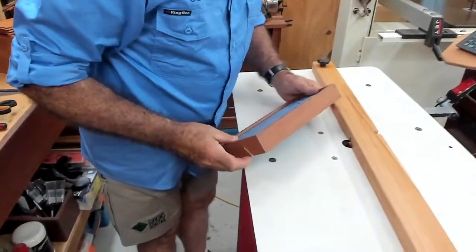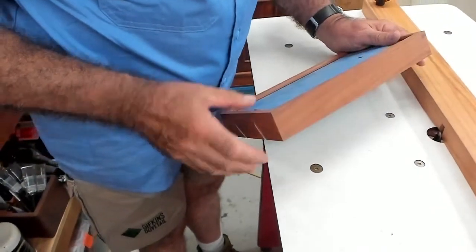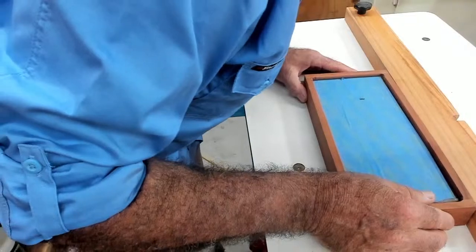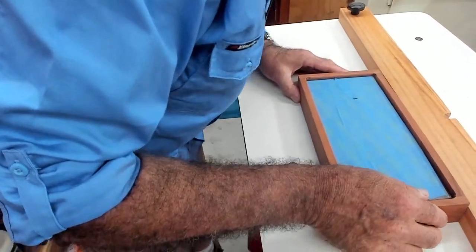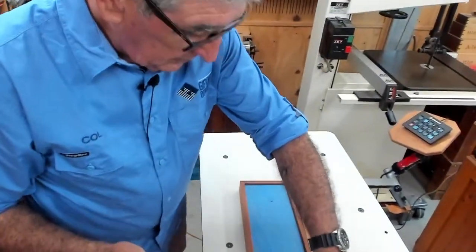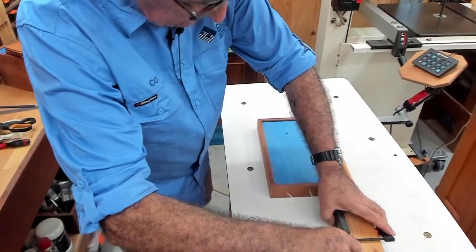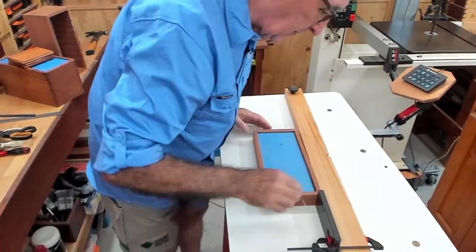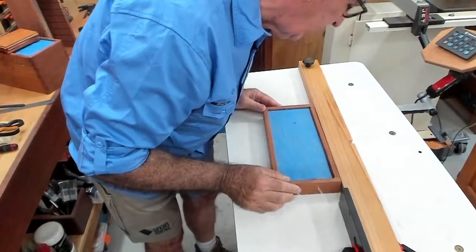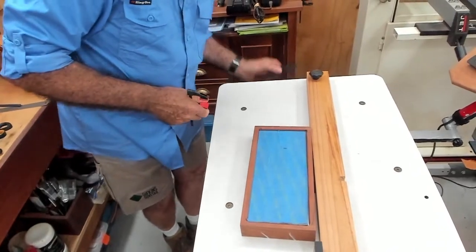Now what I'm going to do here is I'm going to line my two marks, this one and this one, with either side of the router bit and put a stop on. So this mark here will go on the left hand side of the router bit. You can't see it, but that's what I'm doing. And the other one on the other side, on the right hand side of the router bit. Put up another stop.